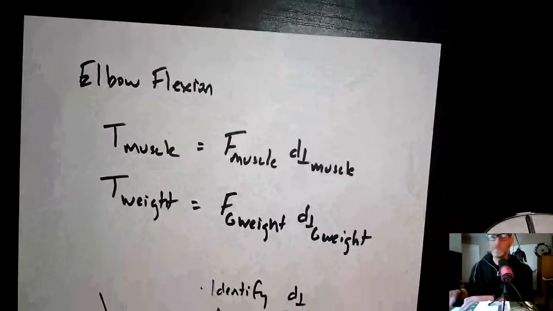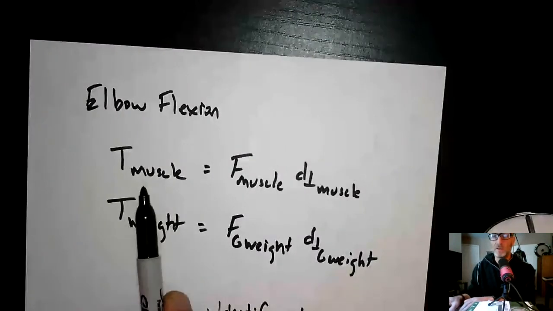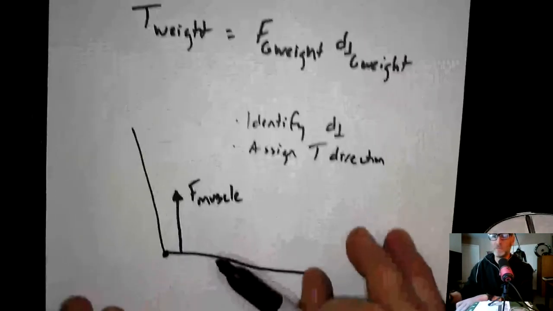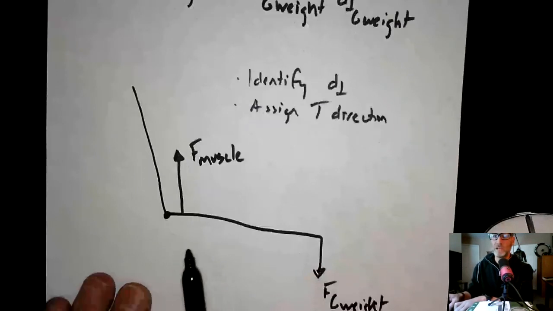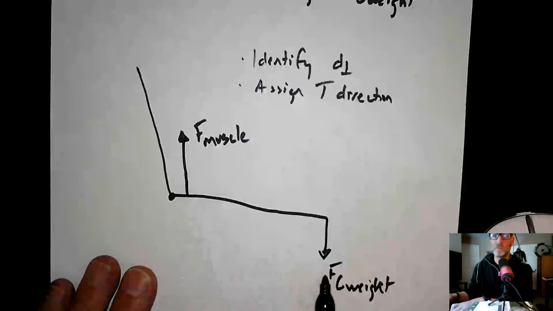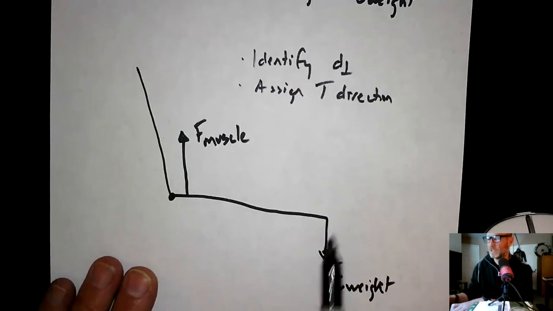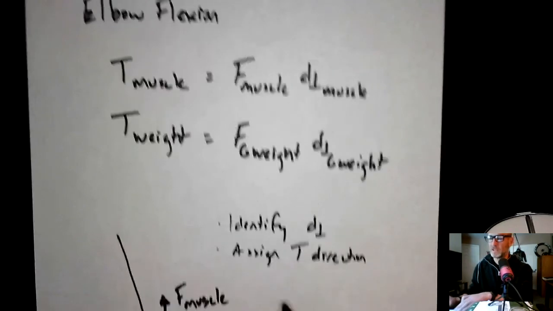All right, so let's go back to our elbow problem. I'm actually adding in some other information here. So we have elbow flexion, and looking at our drawing, we have two forces: the force of the muscle and the force of the weight acting at the hand. All right, I've simplified the drawing. I've taken away the muscle, I've taken away the drawing of the weight. So let's look at this.